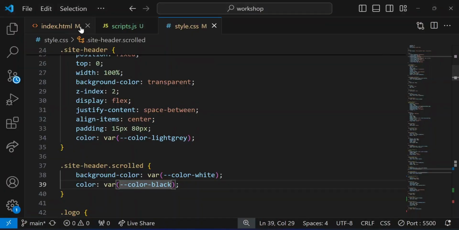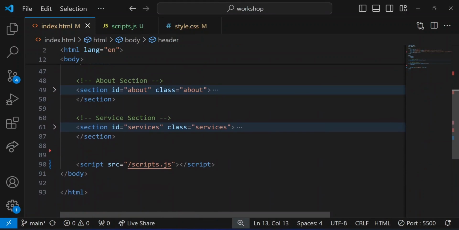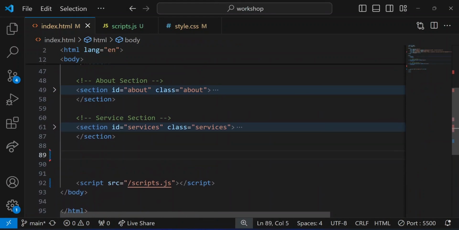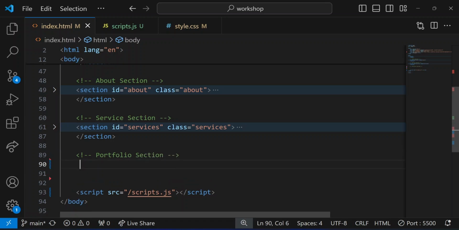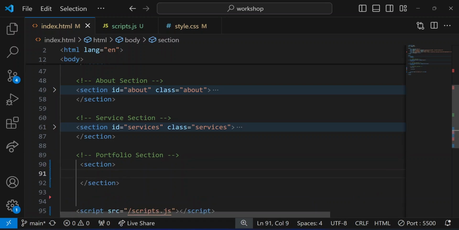Now we're gonna create another section in our HTML. It's gonna be called portfolio section. In this section, it's going to have an ID of portfolio and a class of portfolio.